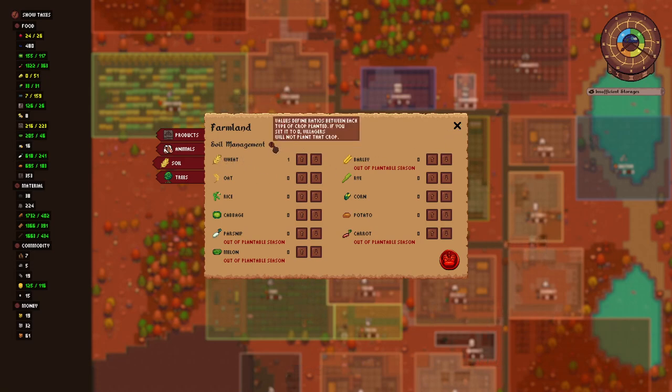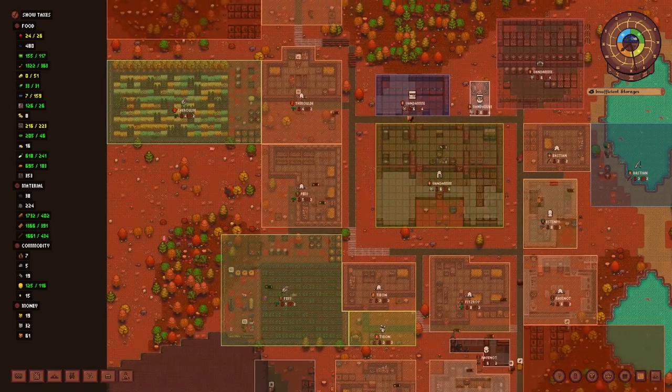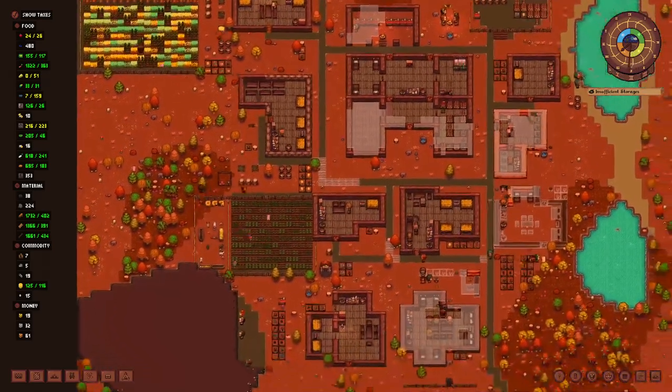I'm not 100% sure. It would be great if we could get something like a tooltip over the different crops that would tell us which season they are plantable. That would help, because I want wheat whenever we can grow it, and then just something else for the time we cannot grow wheat. So that would really help, but it's fine.